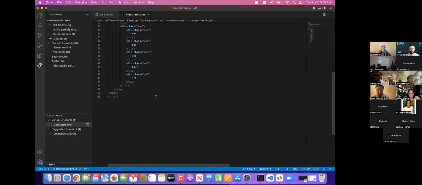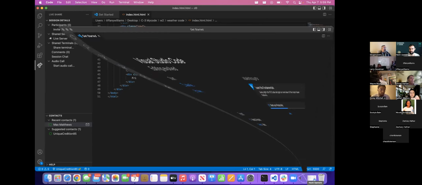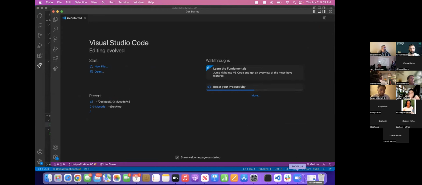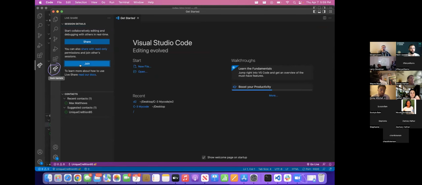Wrong VS Code window. Yep, click on that one, see if your minimized one's the right one. This one? Nope, it wasn't, but that's all right. We can use this. Just live share and Join. That's a weird error.